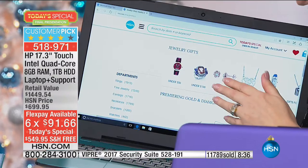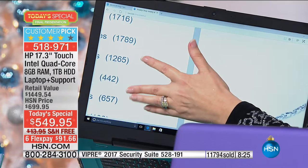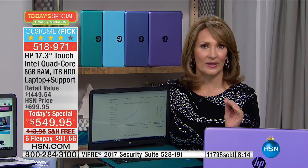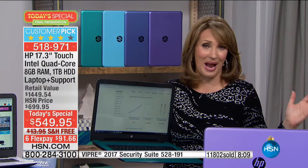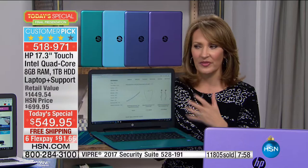Watch — if I turn to the jewelry page, when you're shopping and you want to zoom in on something, you can make it bigger. You can make text bigger; if you can't read the fine print you can make it huge. That's what's so cool about this — you're not always squinting at your screen. When I first bought the 17-inch, my husband pointed out I was always squinting. With this big screen you don't squint, and with the touchscreen you can make text or pictures bigger whenever you want.